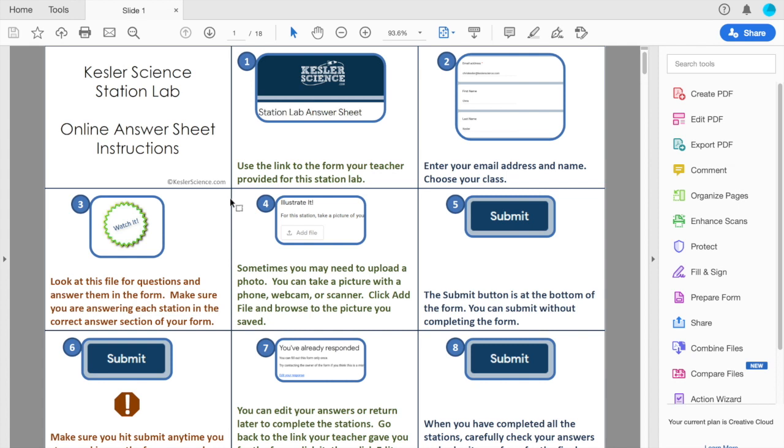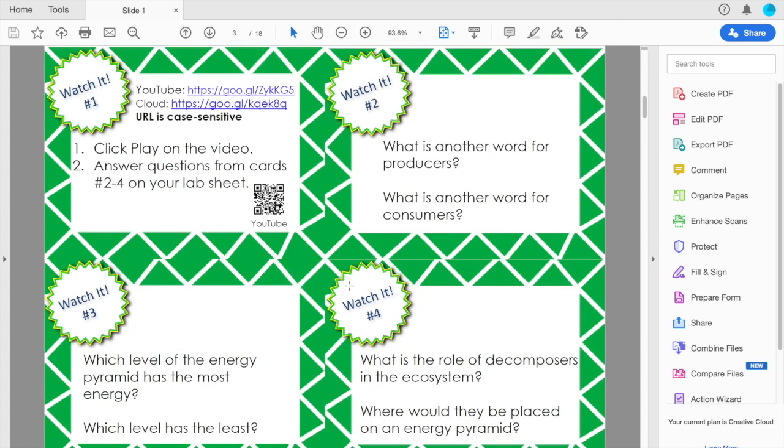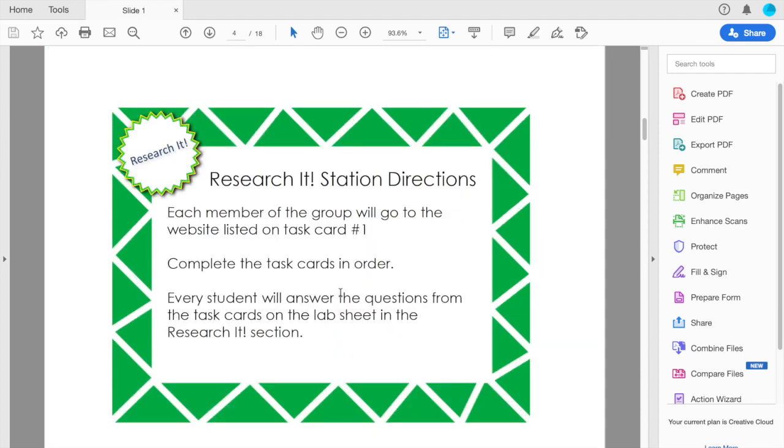So they may not actually be doing that activity. So just know that the online versions may actually have a station or potentially 2 stations omitted when you're sitting at home. So when you scroll through here, if you're seeing like, well, why isn't the Explorer in here? Well, that's because the Explorer on the main Station Lab required materials that students are just not going to have at home.